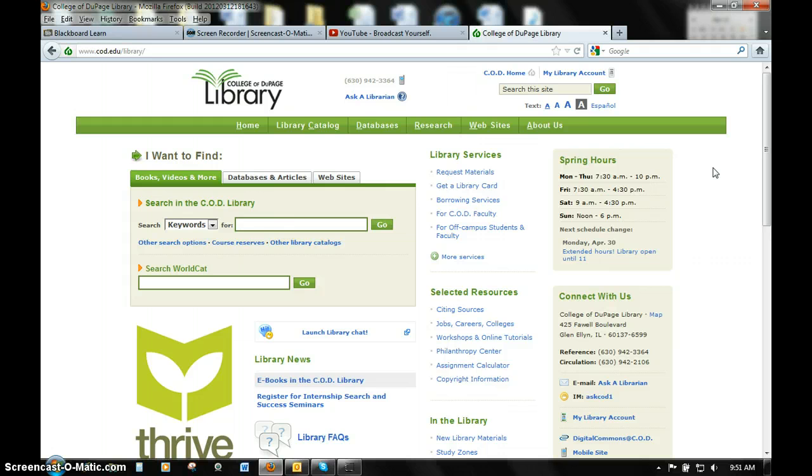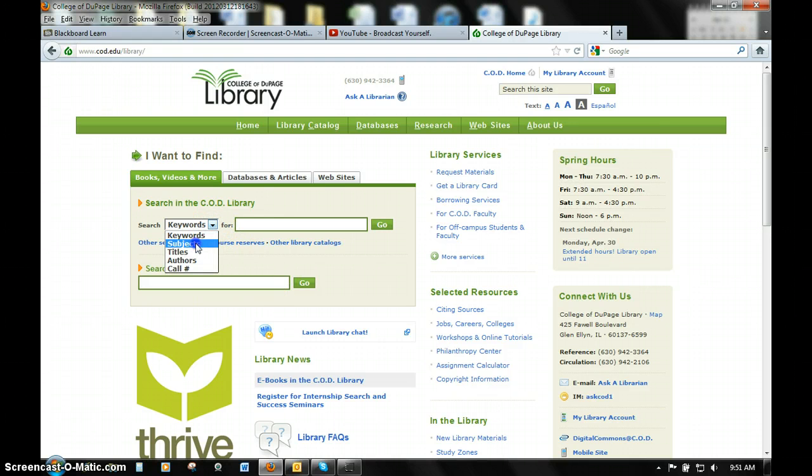So a couple of things going on. First of all, we need to find both database and print sources, and your print source must be a discussion of your primary source, not just some related book that you happen to have read. If you're using that kind of material, that becomes a primary source, in which case you would be doing a comparison paper between those two primary sources where maybe there's a similar character, a similar idea that's treated, and so your paper would be a comparison throughout of those primary texts.